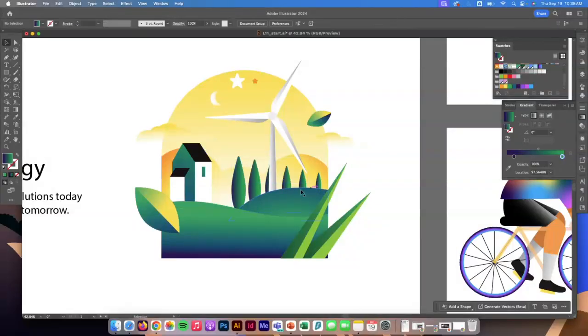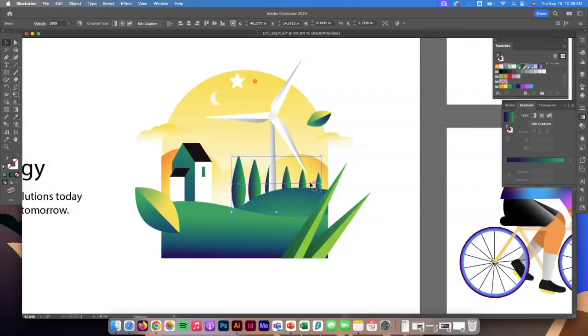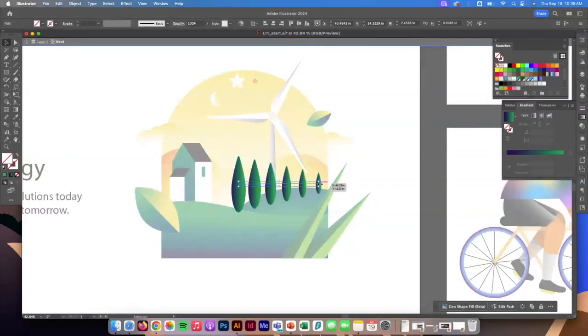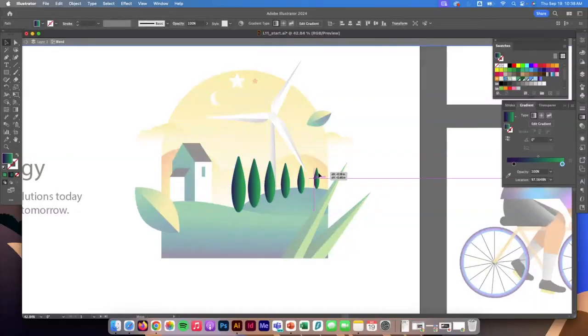Now, when I have these in here, they're just kind of going on a straight line. If I double click on a blend, it goes into isolation mode. So if I take an object and move it, it adjusts where the other objects sit and it automatically updates that path for me.